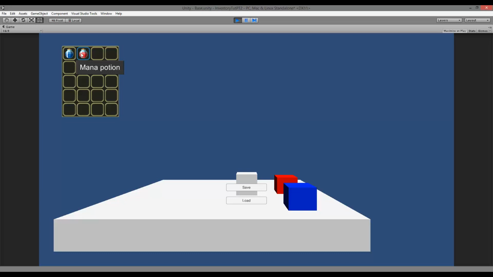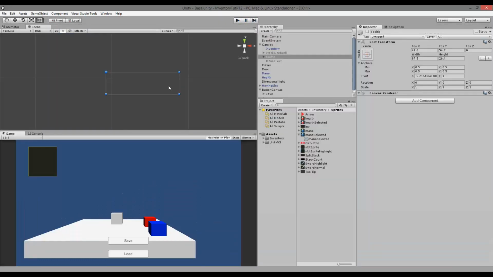Here you'll see that it pops up here, but I'm not hiding it yet when I pick something up. But as you can see, if I pick up some stacks here, now it says mana potions. If I pick this one up and I go over this, it doesn't show up again because I'm carrying something. But if I put it down and I go over, it shows mana potion. So now we have placed the tooltip at the correct position.